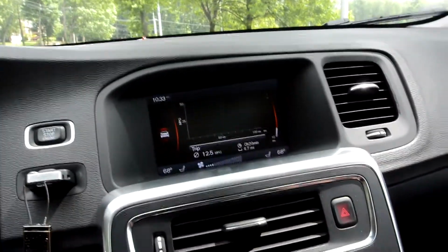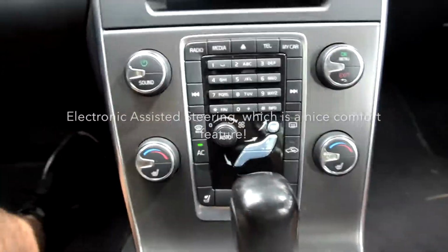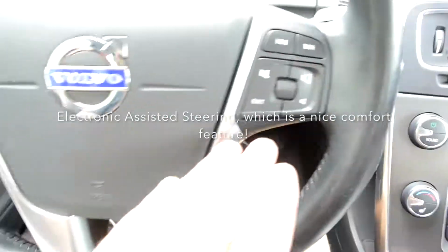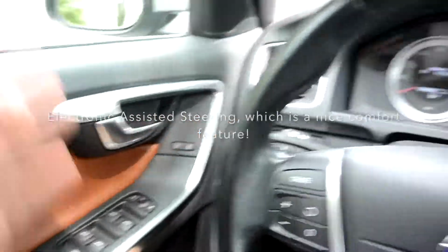So this is pretty cool equipment, and then everything else is just standard. This is just your basic car. I mean, you have electronic everything. You have a beautiful interface, which some may challenge, for your telephone, and of course your steering wheel controls are all very easy to use, and there you go. It's a car. It's basic. It's got its quirks, but it's also got its standard equipment, and I'm giving that a number 7.